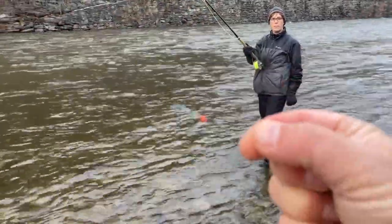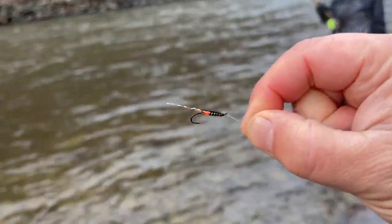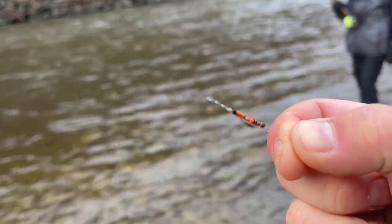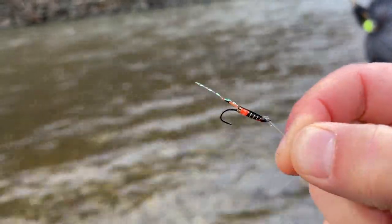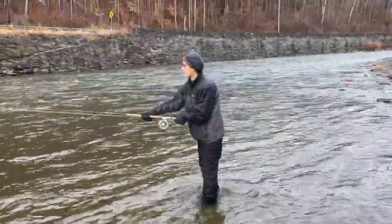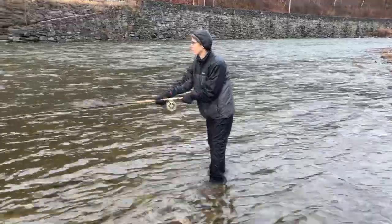Here's the fly — it's a little salmon fly with a little GP tippet on the back and a couple strands of crystal flash. That's what caught the brown trout and got two other grabs. It just goes to show you that trout are opportunistic fish — it doesn't have to be something necessarily represented in the river, just something that looks like something alive and they'll come and grab it.